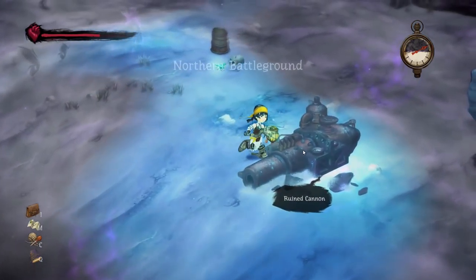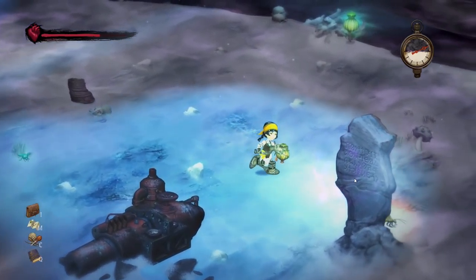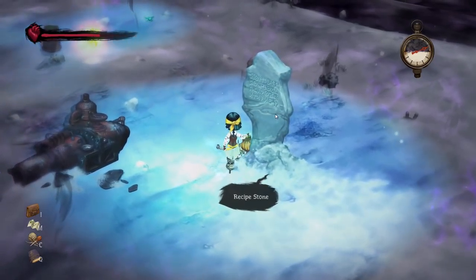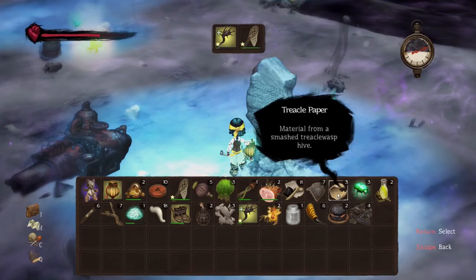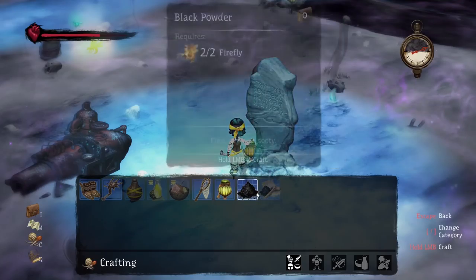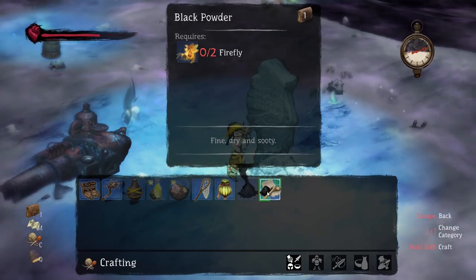Ruined cannon. But we can at least do some exploration and see what we can get accomplished here. What is this? I need to take an impression. Okay, so actually we could do that. This is good. These things hold recipes. Let's go back to here. This right here. Black powder. Easy. So make this. Make this.